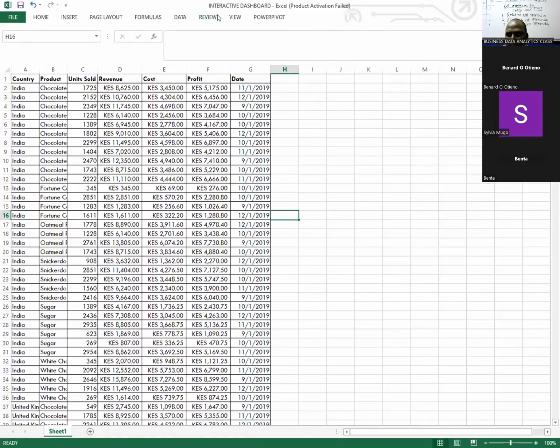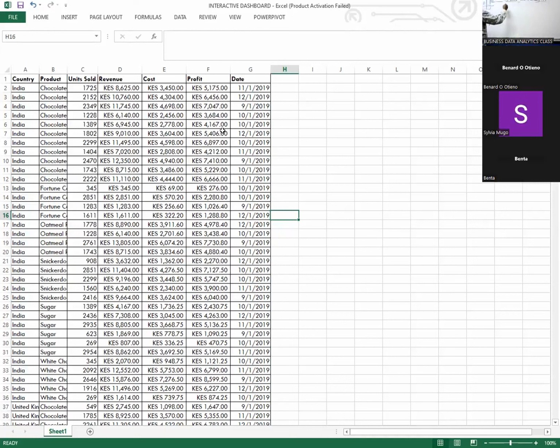At least unaweza angalia yangu huko title bar, it is already the interactive dashboard. And then when you want to create an interactive dashboard, there are some rules. One, you need to convert your data to a tabular form. For example, ukiambiwa tengeneza the trial balance, wanakuambia ufanye nini, and then make sure that umetengeneza the interactive dashboard about the same. So it is very important.